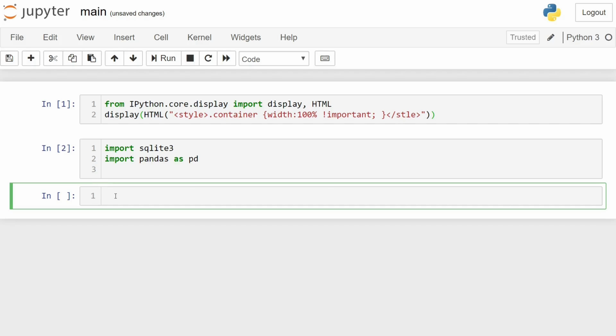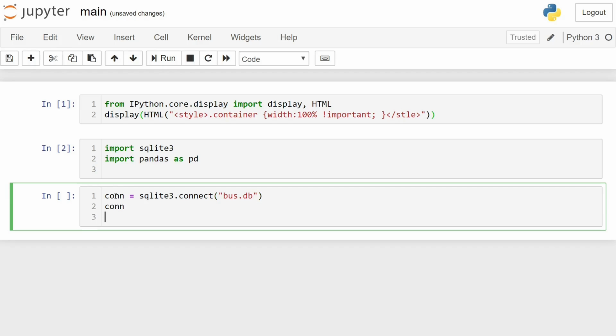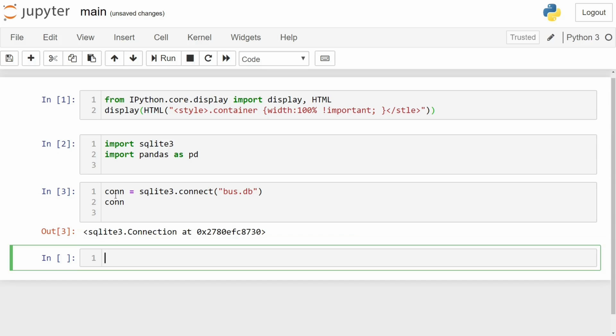All right. So next up, we'll be creating that connection object to the database. So that's con = sqlite3.connect, and then I need to give it the name of that data file, the database. It's in the same directory, so I don't need to do anything fancy with join. And we can take a look at this. It returns a connection object, tells me it's from SQLite 3, and it gives me the memory address where it's stored.